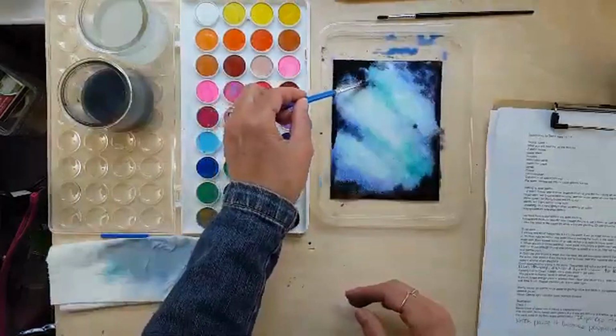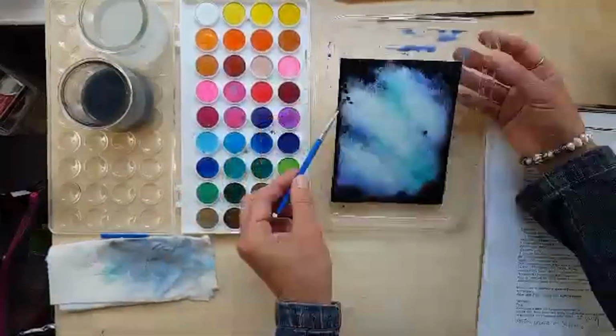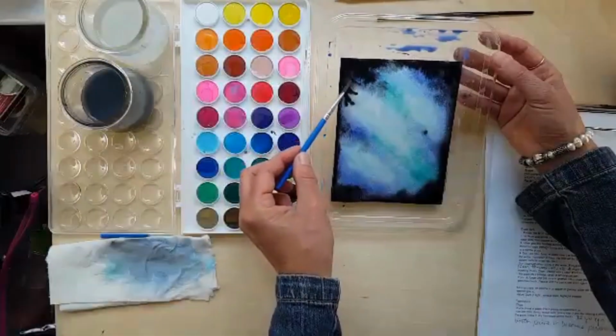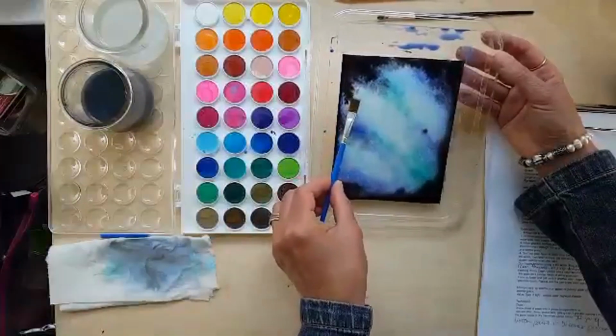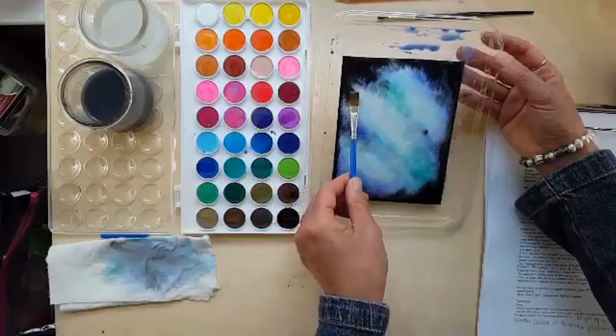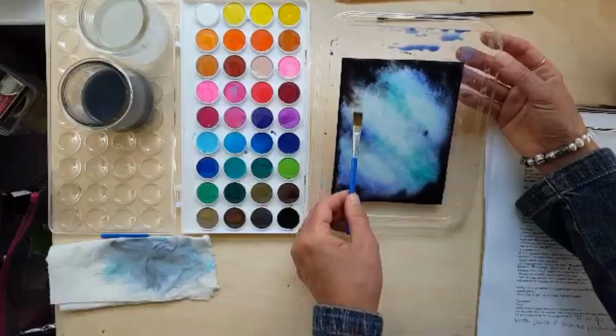Not too much, because I don't want to dilute them down to the point that they don't have their color. And coming in on the edges with this black. It looks a little harsh to me, so I'm going to just soften it with a clean brush that's mostly dry. Just coming in, just basically tapping it.